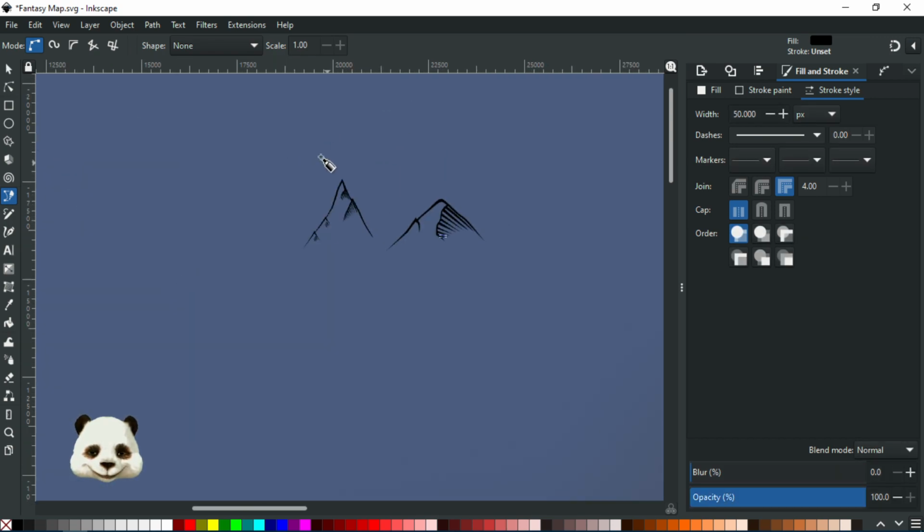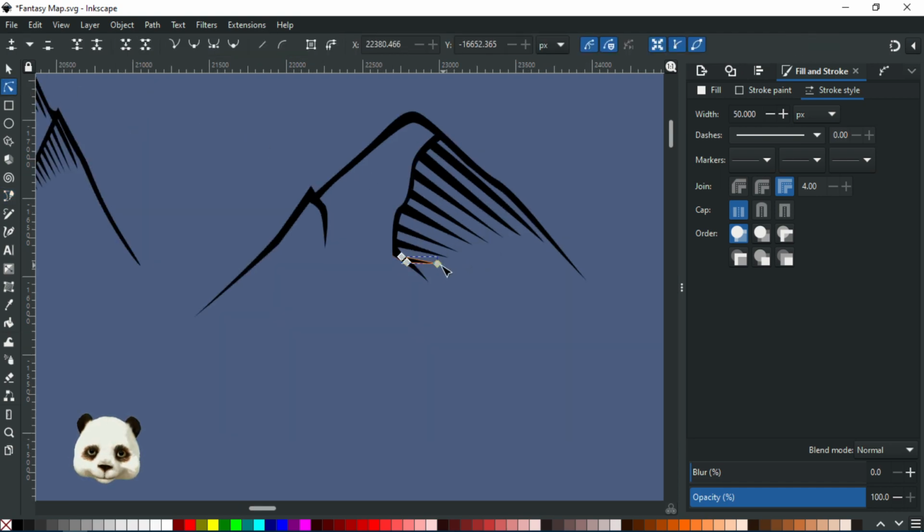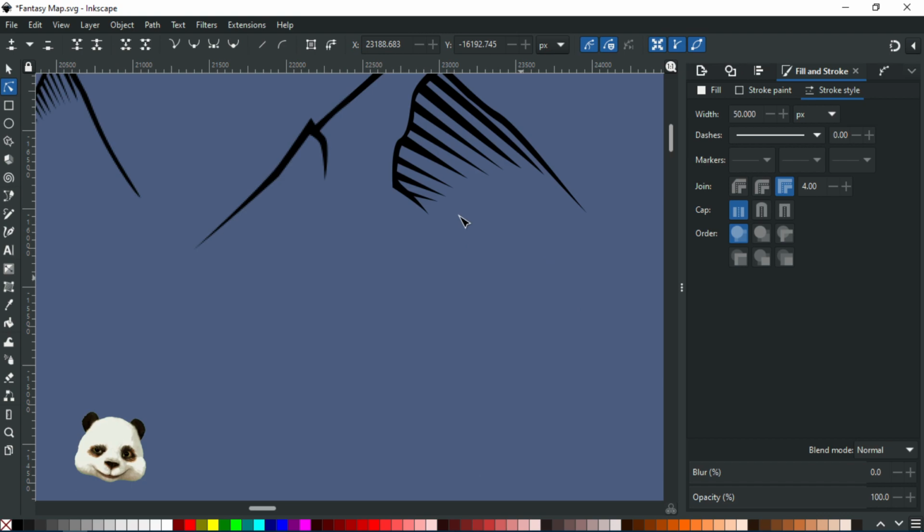Something like that. Well, I don't like one particular thing. I need to make them pointing in the same direction. Maybe this one more.